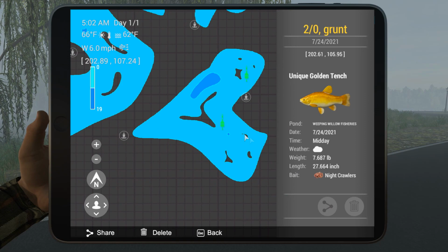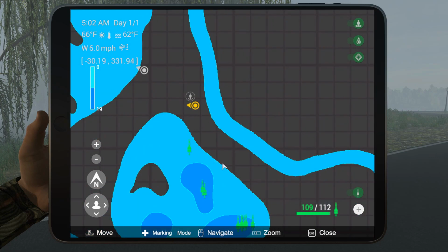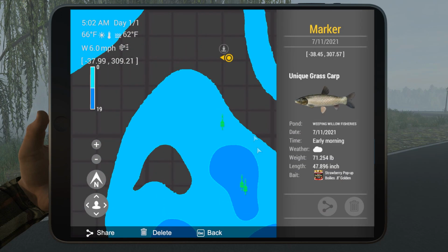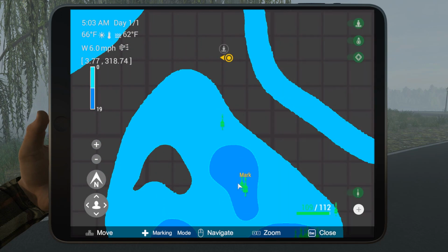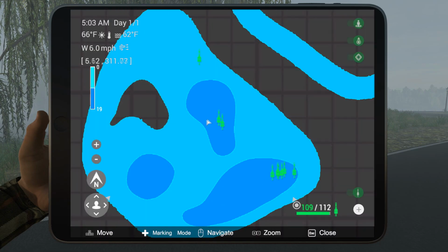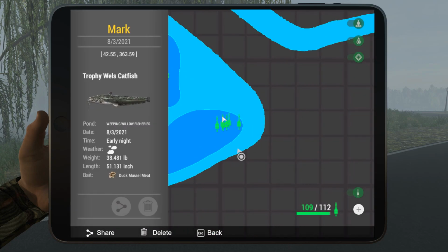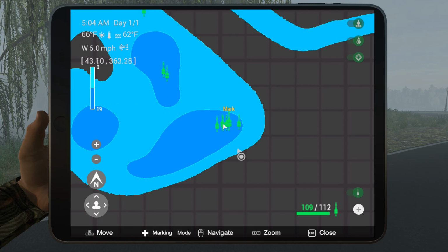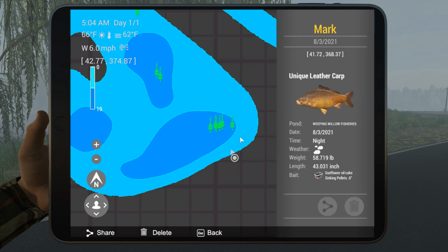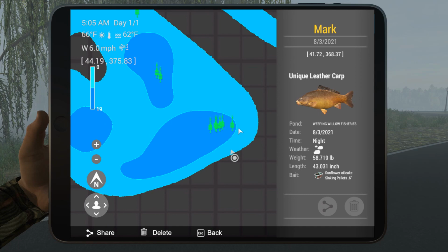And a unique golden tench. We don't need that. That's good. I may have to go after that in a future episode. I'd like to. Okay, we've gotten a lot of things here. Now we've got a unique grass carp. I don't think that's on the list. There's a trophy mirror carp. Trophy common carp. Trophy Wels catfish. Okay, I did catch a unique leather carp here. That's just a marker. We can probably get rid of this one.